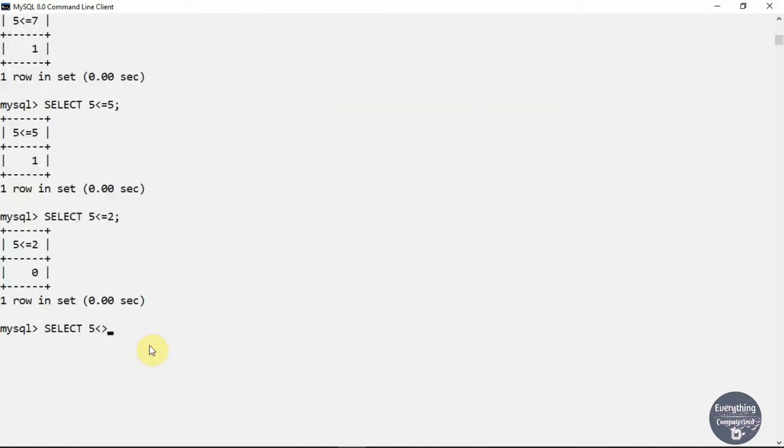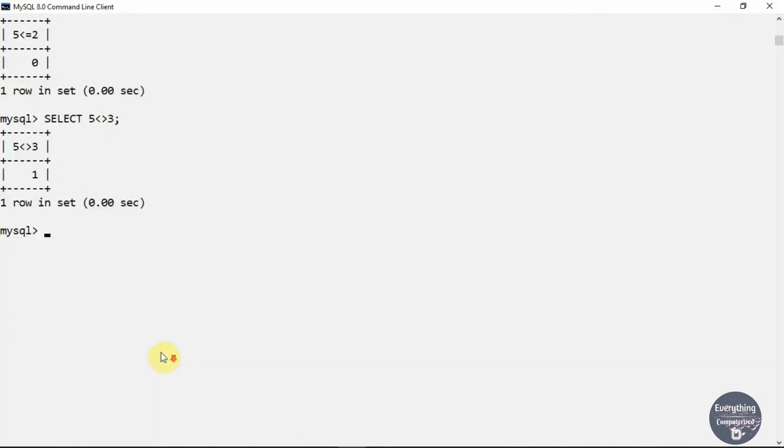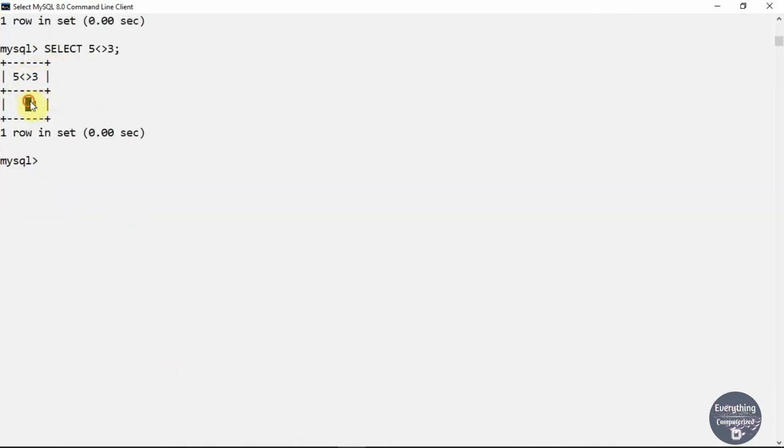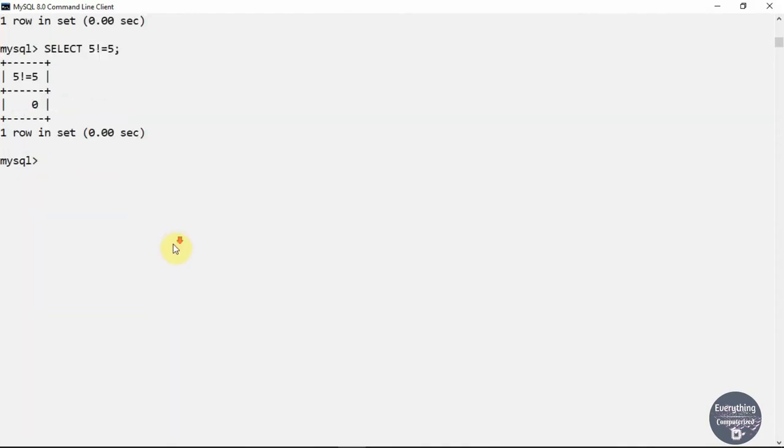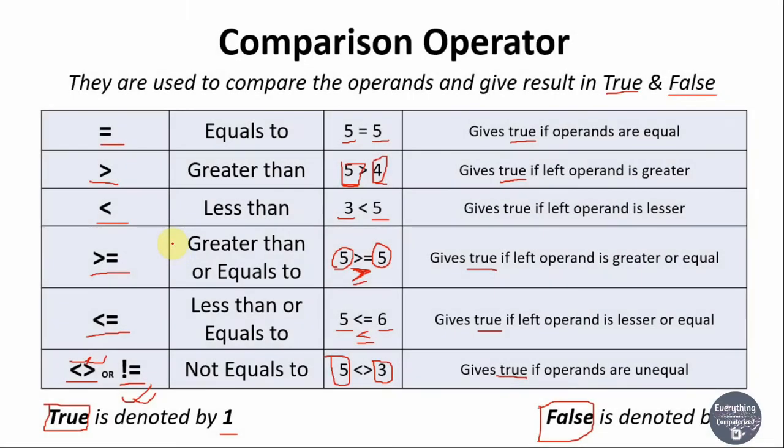You can see that 5 not equals to 3 gives a true value. You can use both the symbols, they are exactly the same. I hope you have understood how the comparison operator works. Let's now move on to our next operator, that is the bitwise operator.